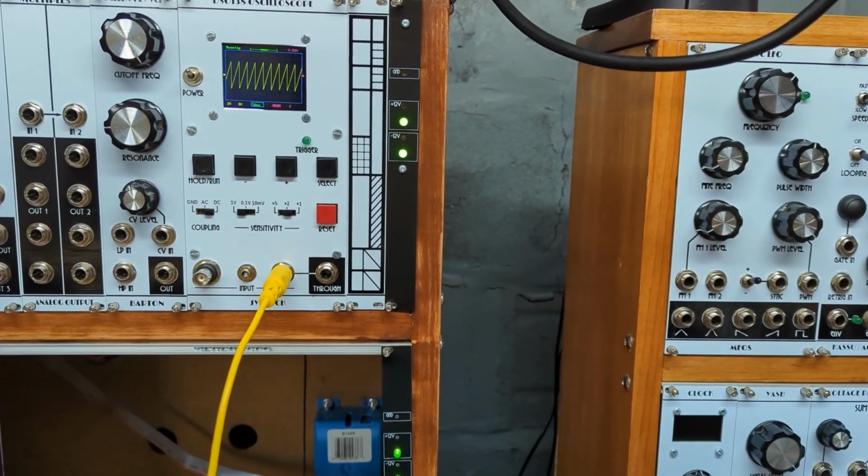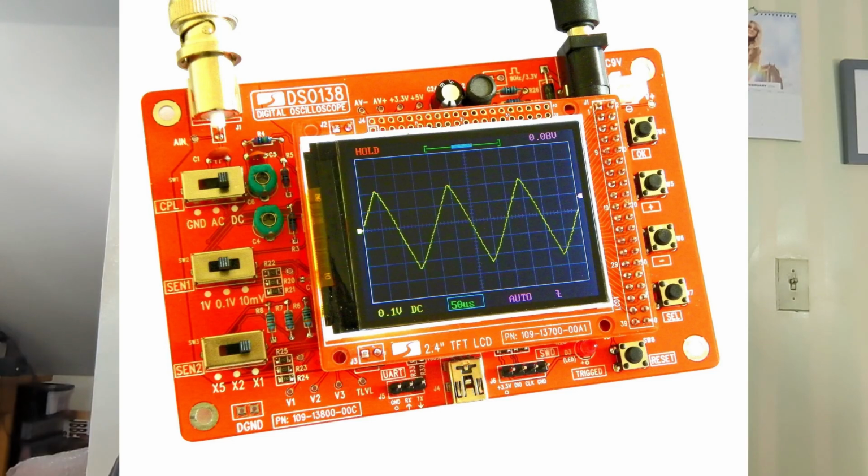I could use this. So a couple years ago, somebody on the LMNC discourse group was offering up for sale a DSO138 kit, which they had bought and then decided not to use. The DSO138 is an oscilloscope. It was made by a company called JYE Tech, and it's a very, very basic oscilloscope. It's got only 1 channel, doesn't have a lot of functions.